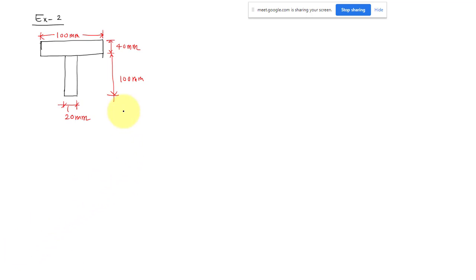Now we will first do the plastic, not the elastic. The elastic you can do on your own, or you can find it out if you want. You can use A1 Y1 plus A2 Y2 over A1 plus A2, and you will get the value. There is nothing to find out. So we got this much millimeter, whatever it is.